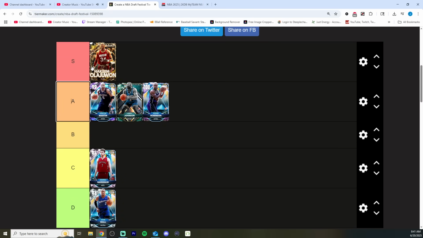Hakeem is our first S tier. He's the best card in this entire drop. I mean, he's basically Bob Pettit at power forward. It's pretty much what he is.